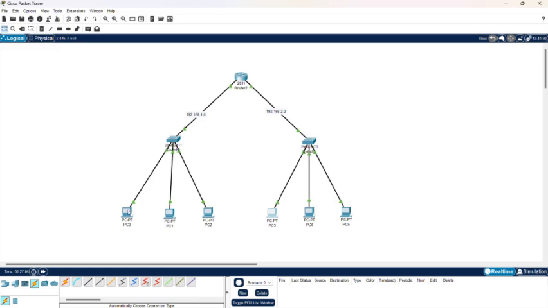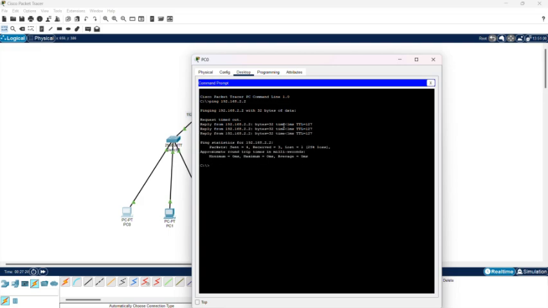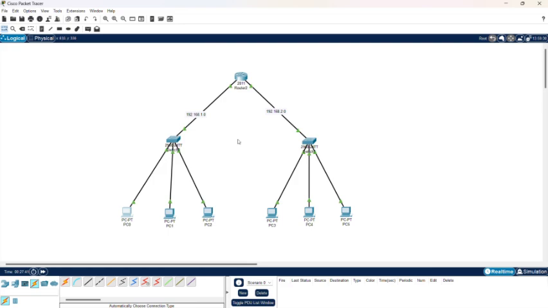Now we will check whether we are able to communicate or not. So for that go to the command prompt and type the ping command and 192.168.2.2. So we are trying to send packets to the other LAN network, it may take some time, and see, we got a reply. The first packet is lost because the network is still being learned; the first packet has been lost and all the remaining packets have been transferred, so we lost one packet and received four. So that's it, and we have successfully implemented the practical application of the DHCP protocol in Cisco Packet Tracer. I hope everyone understood it.